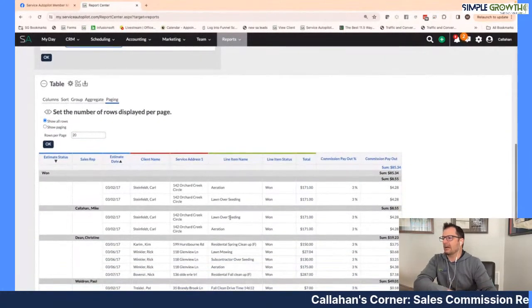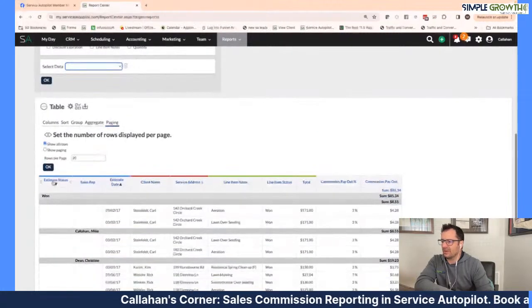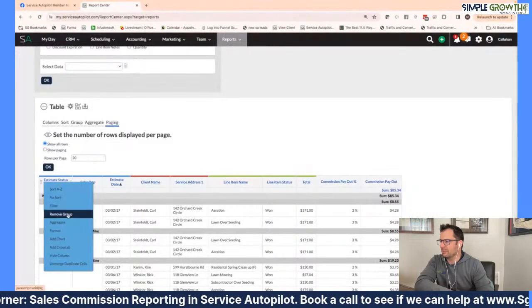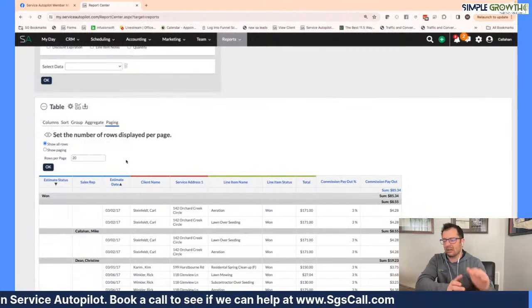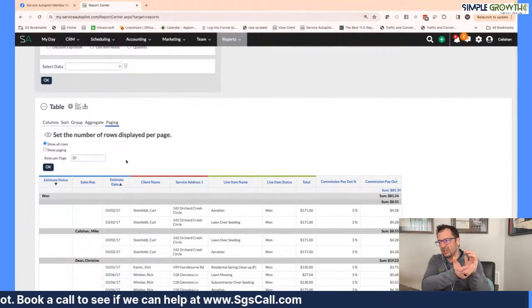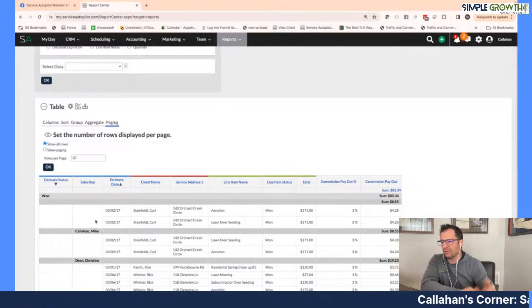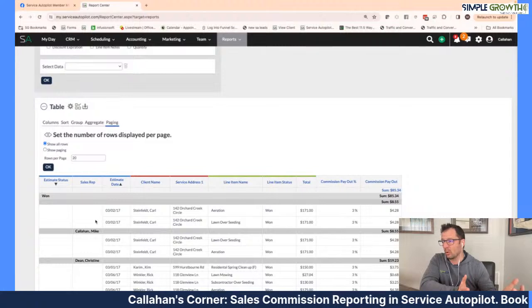Once we've loaded that up, there are a couple of things we want to do. We want to line these up. For estimate status, I'm going to go in and group them. I'm also going to go into sales rep and group those as well. That's going to get all your statuses of one and each one. These two estimates here in this test account do not have an estimator or sales rep, but otherwise, myself and Christine are the two salespeople over this week period. Obviously, some of this data is very fictitious, so take it with a grain of salt, but this is the math and how the actual report is going to work for you.